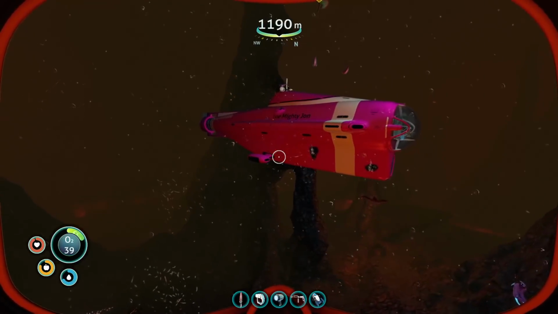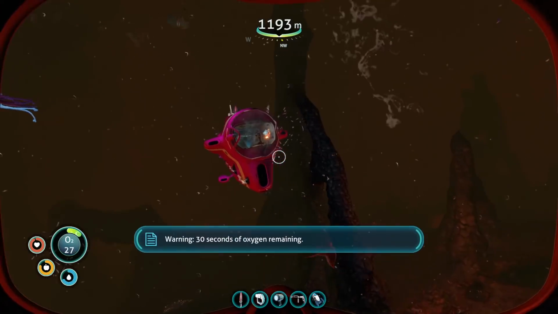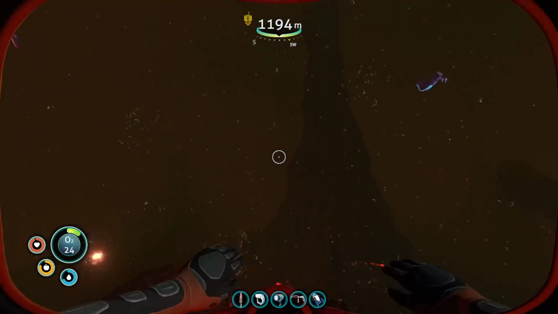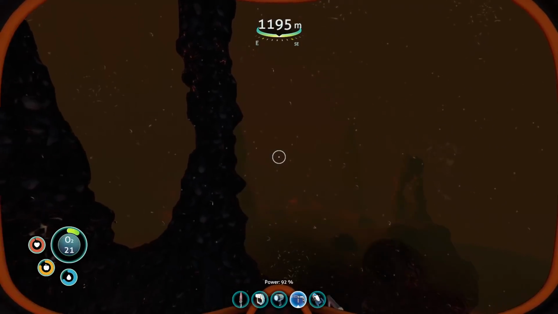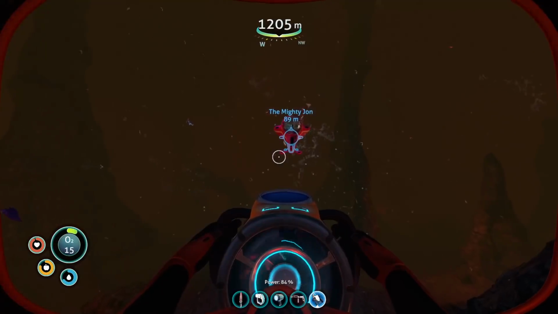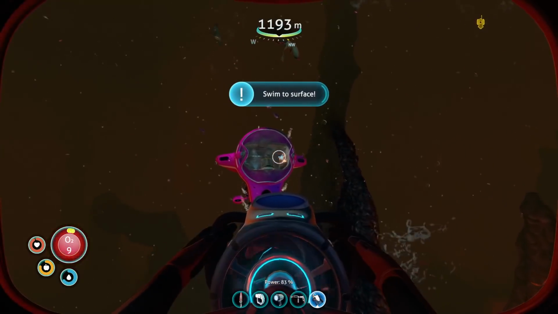Oh, even the Mighty John's not even there anymore. The Mighty John's got a hole in it. Dear, oh, flippin' dear. 30 seconds. Oh, hang on, no, I may have just made a mistake, actually, because I don't have any oxygen, because there was no oxygen in the... uh-oh. Okay, so this is all very embarrassing. Okay, I'm going down with the ship.